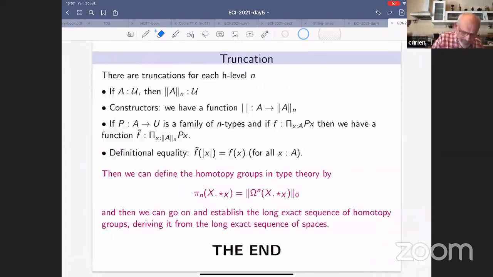So I will first introduce the notion of truncation, which can be done at each h-level. The idea is, well, a philosophical one. In some sense, homotopy type theory forces you to consider that the types you are manipulating carry with themselves a whole higher structure.